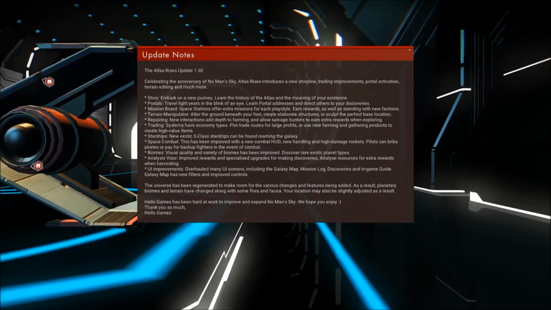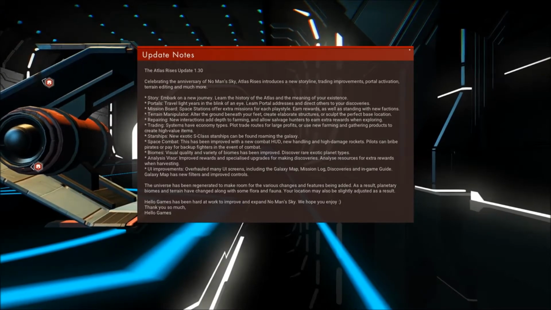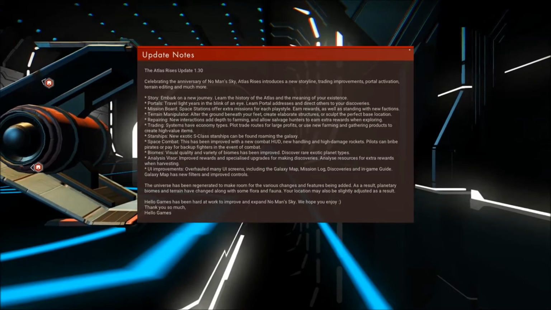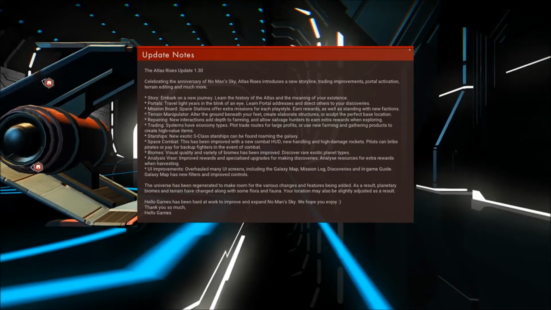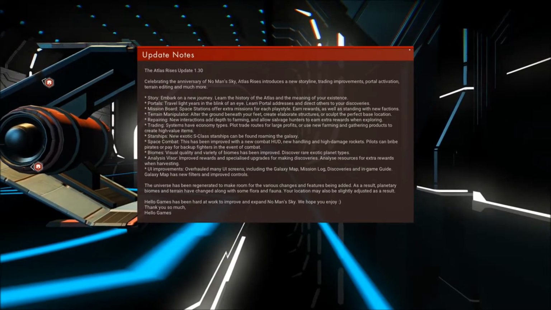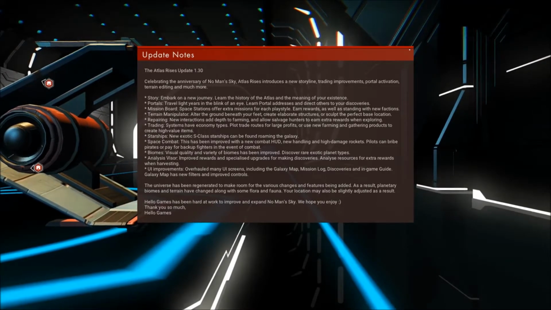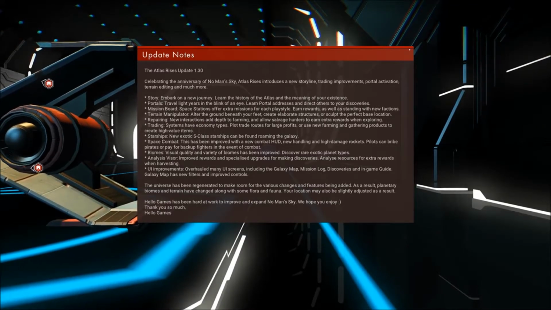Mission board. Space stations offer extra missions for each playstyle, rewards and well standing with new factions. So there are guilds in the game now who offer like additional missions and stuff. That's probably the first thing we'll check out because we are in a space station, so it's nice and easy to get to. Terrain manipulator lets us alter the ground beneath your feet, create elaborate structures or sculpt the perfect base location.